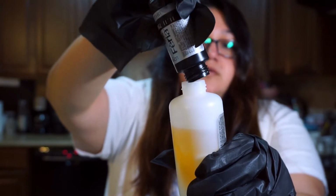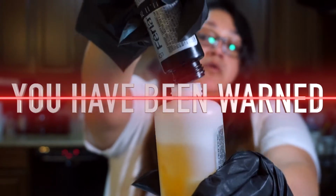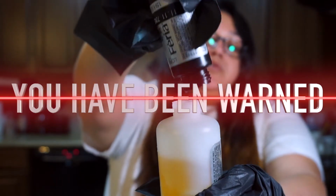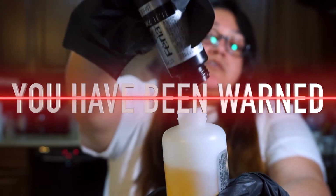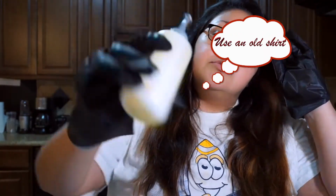This one smells pretty strongly, so make sure you do this like how I'm doing it. Arm's length, because if you catch it right in your nostril, you will be like, good lord, I'm dead. Then you want to kind of shake this up, not crazy.